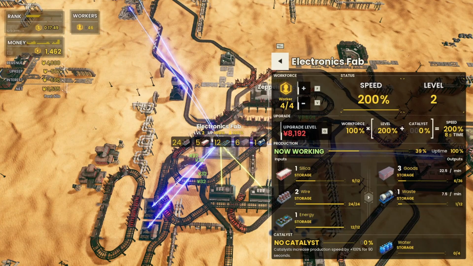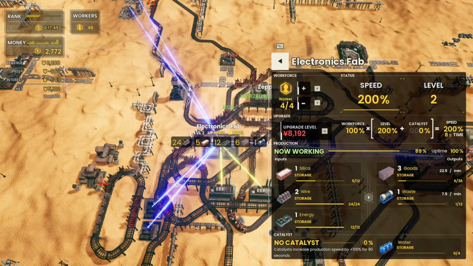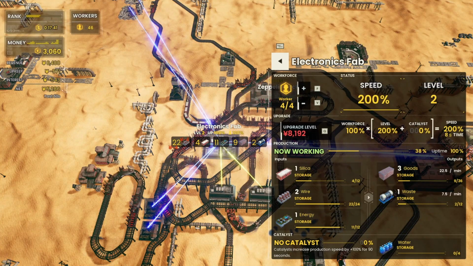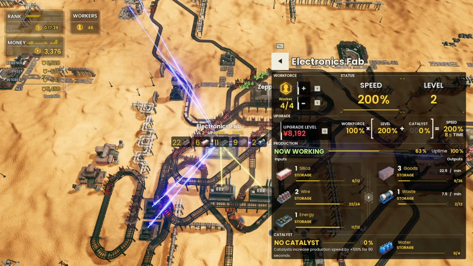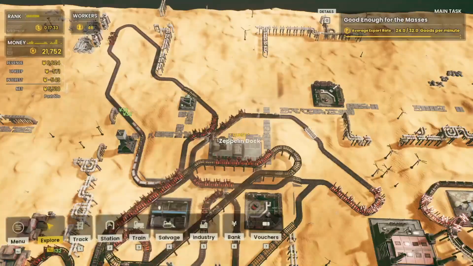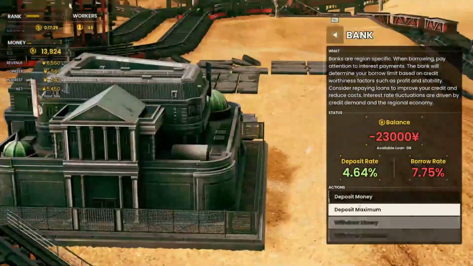I think this guy's getting an upgrade because we are full on wire. Silica is going to be full. We need to be able to store more wire, or more silica, as well as more energy. So as soon as we have... Actually, screw it. We have the bank, and we have a boatload of money we can take out. This guy's getting an upgrade right now.